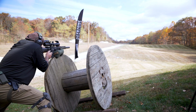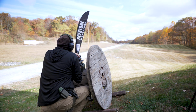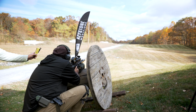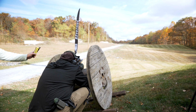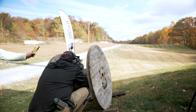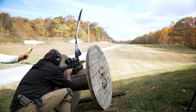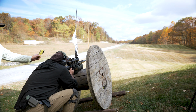Having shot it for a year now, I put 1,500 rounds through it of varying types of match ammo and some mil surplus. I've only ever had malfunctions that were induced by the magazine having been pushed into a weird position. I've never had it do something that was the rifle's fault. It shot accurately, it shot fast, it shot smooth. It has been an absolute tack driver and hammer.